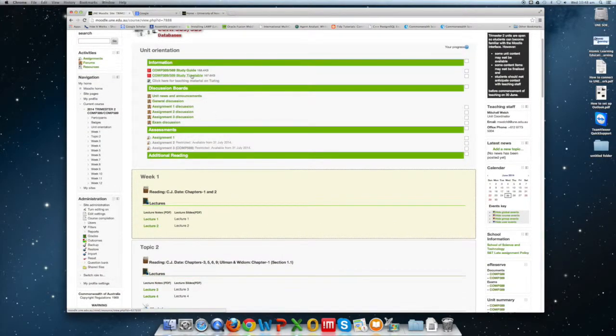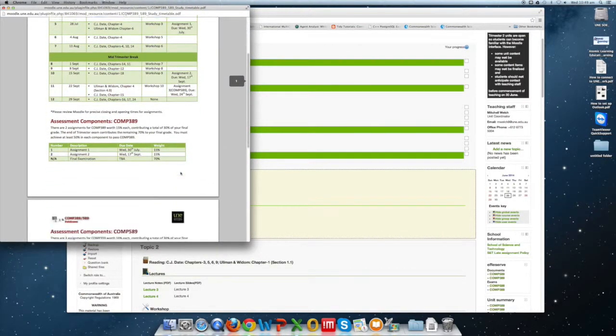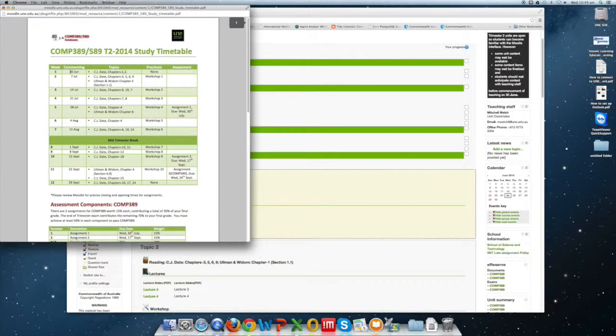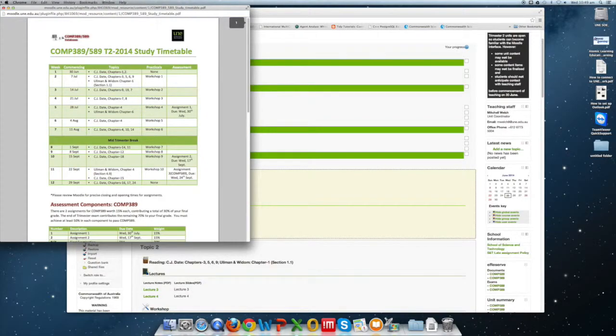Just one final thing, I've included this nice study timetable here. Also included the assignment due dates on that. This lists each week of the trimester, so 1 through 12, and the topics and readings for each week. So you're expected to complete those readings at the start of each week so that you're ready to do the workshop at the start of the week and the lectures throughout. So make sure you keep up with those readings, because the due dates of the assignments there assume that you've covered the material before the assignment is due. So try not to fall behind. You've also got the assessment due dates there.